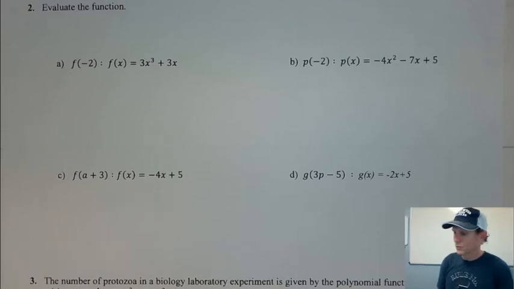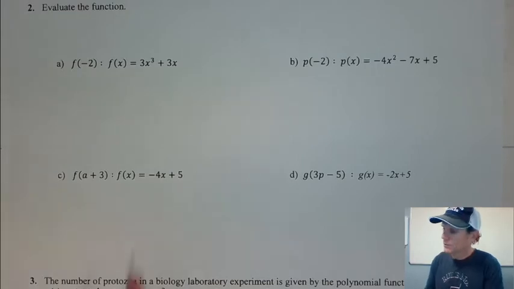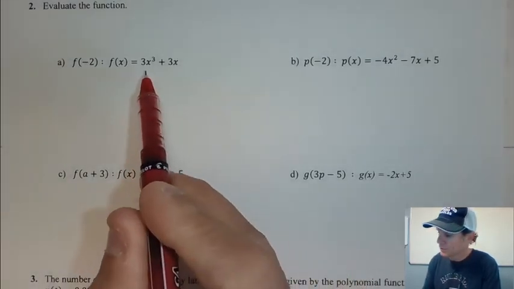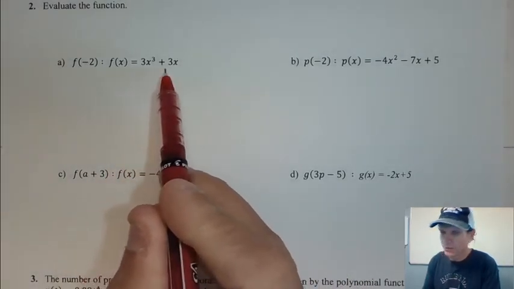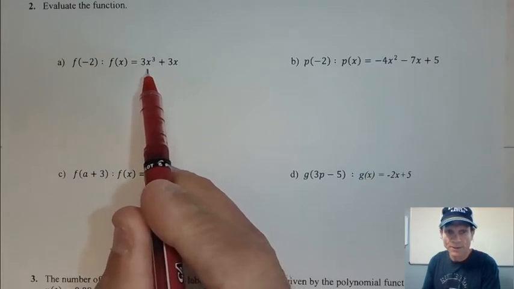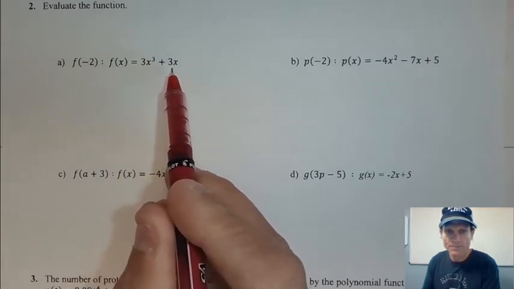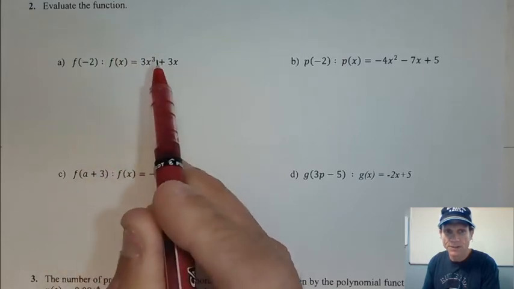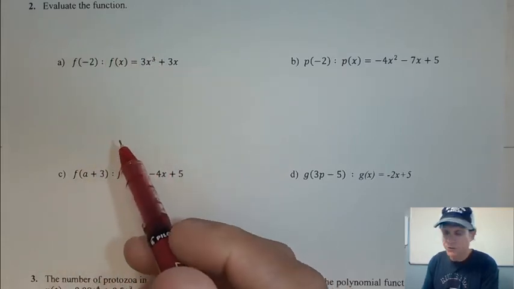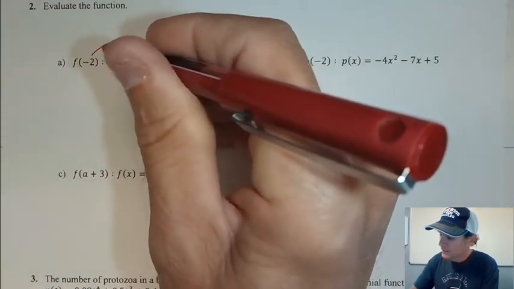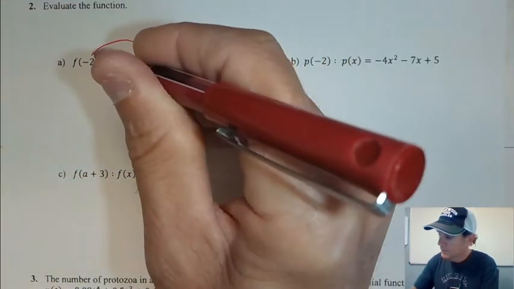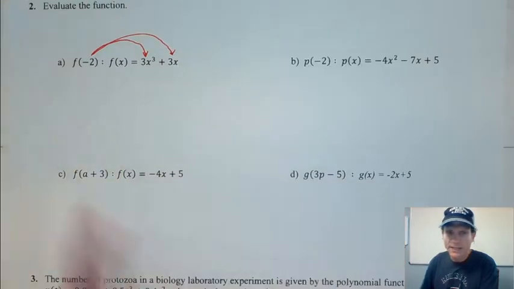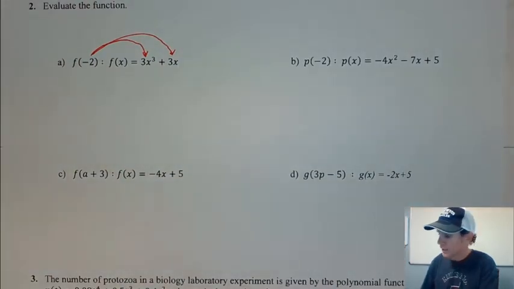All right, working with these functions here, we just got done talking about polynomials, so we could say this is a polynomial function. We have a polynomial over here, and then we are given an input value that we're going to evaluate this function at. So just remember that this -2 is going to be put in wherever we see an x over here, and then we'll just work out the math and simplify it.